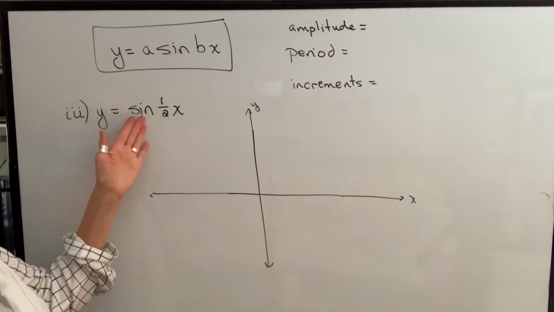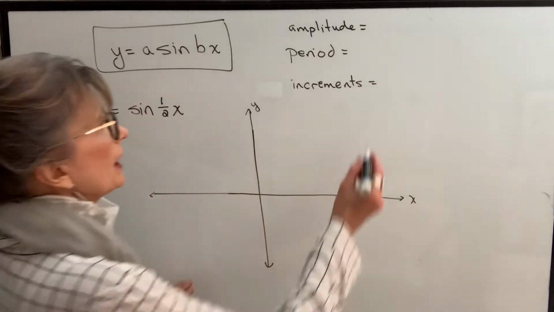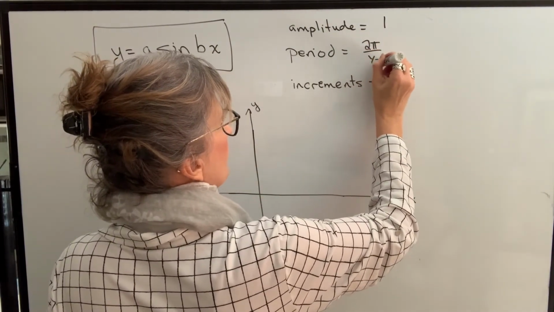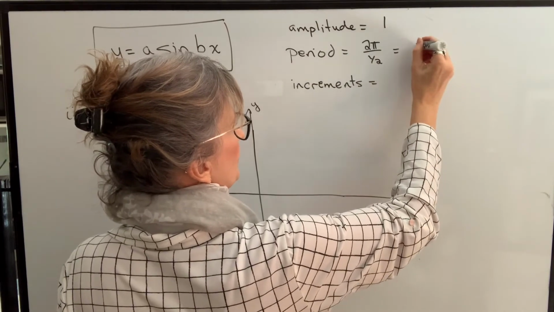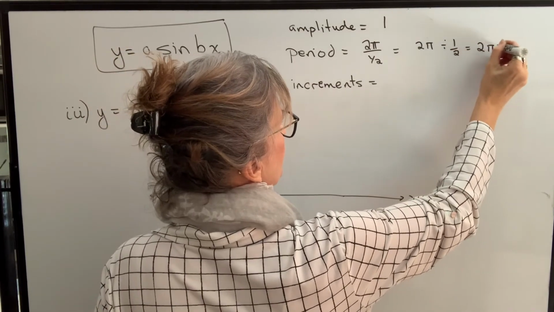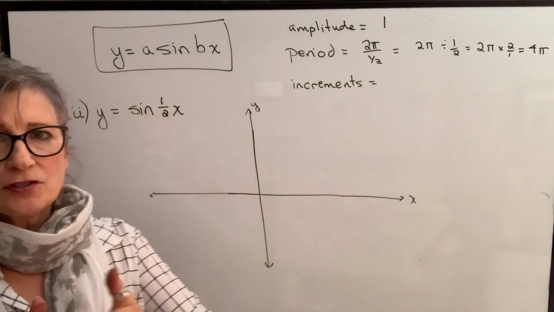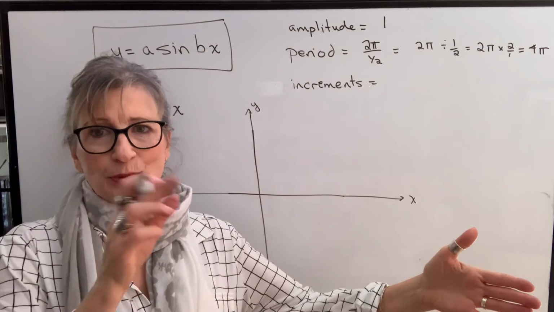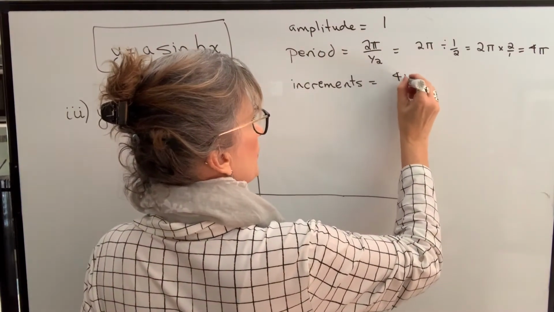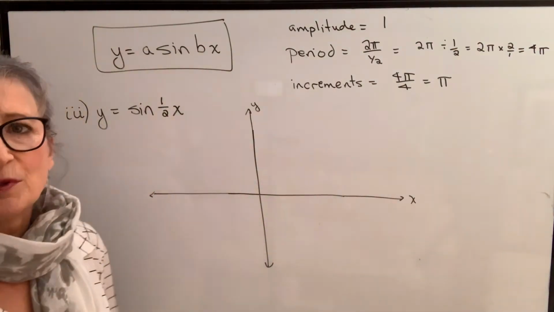In the example, y equals sine of 1/2 times x, my coefficient for the sine function is 1, so the amplitude is 1. The period will be 2 pi divided by 1/2, which is like 2 pi times 2. Remember, when you divide, just a quick review of fractions, you multiply by the reciprocal. So the period, the length of time along the x-axis it takes for this graph to complete one cycle, will be 4 pi now. So when I'm looking for the increments, I always divide by 4 because there's 4 increments with those 5 points. The equally spaced distance will be pi.